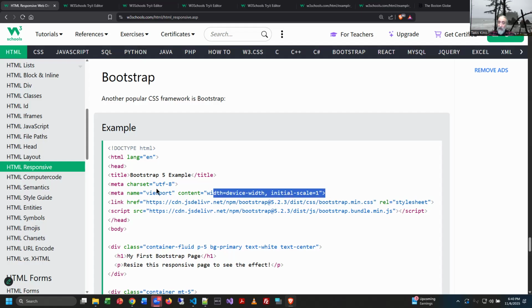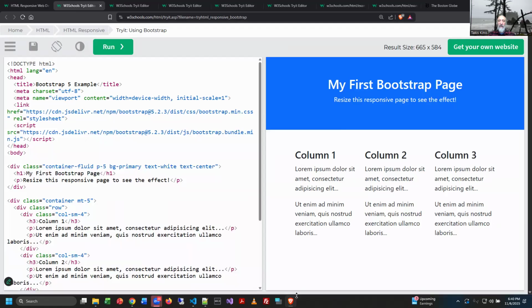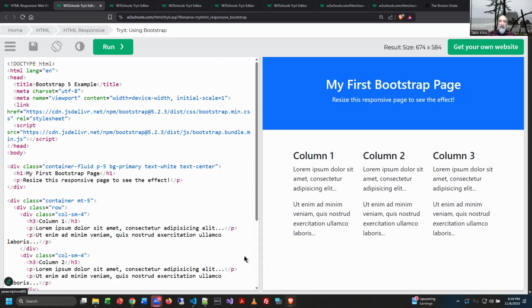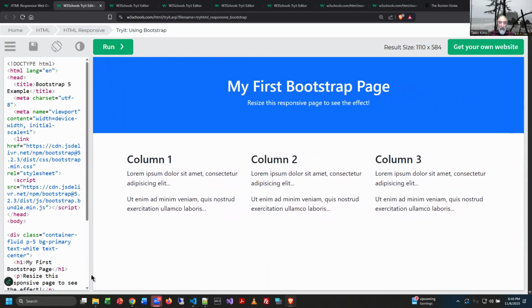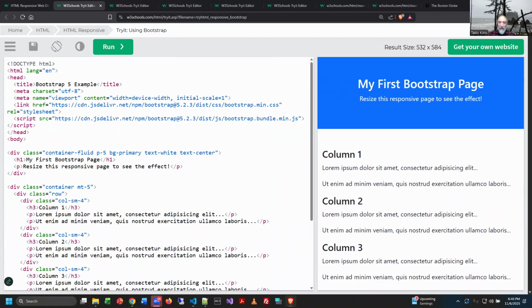And notice the viewport meta tag, they use that there too. That allows you to use their predefined styles to fit into a format. They do have an example here, so I'm just going to pull up their example. And here's an example of a Bootstrap page and a 3-column layout and how it responds really beautifully.